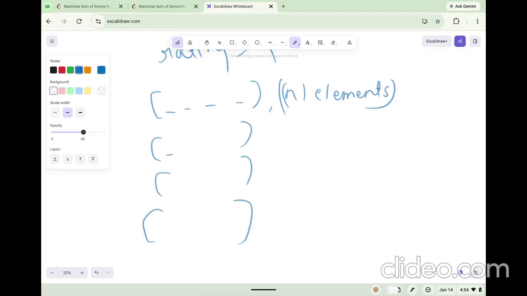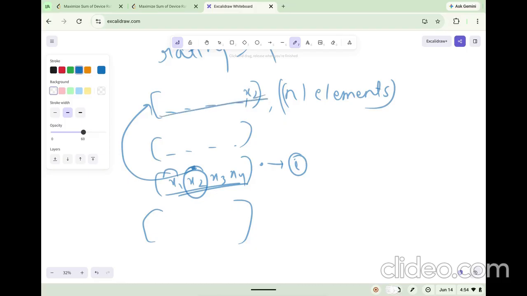The problem says that you can pick any I. Let's say we picked this I. After picking this array, you can pick any element of your choice. Let's say this had x1, x2, x3 and x4. Let's say you picked x2, and you can place it anywhere. Let's place it in this vector, so this vector will have an additional x2, and this is it.